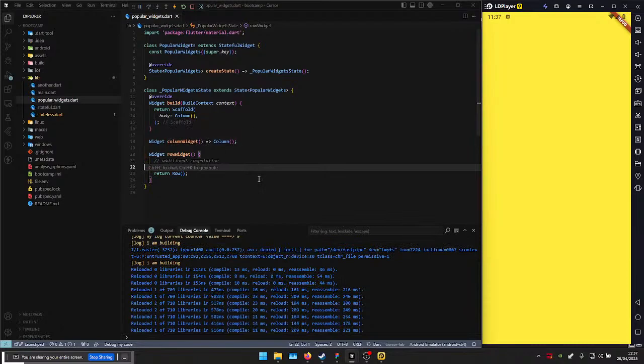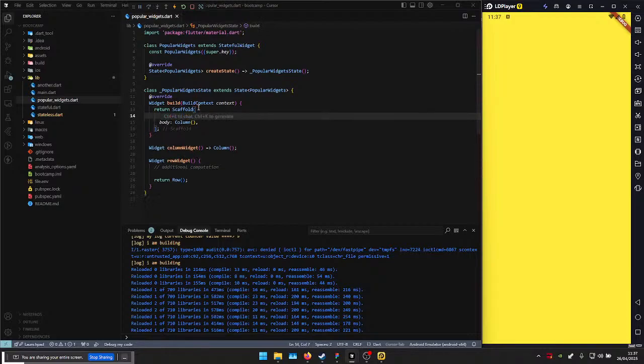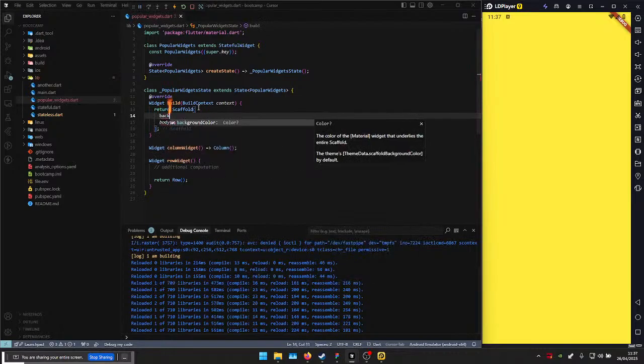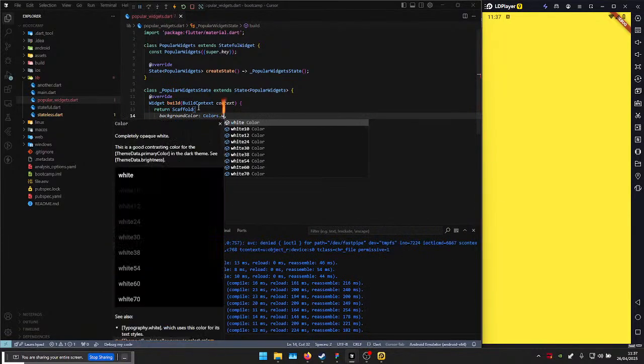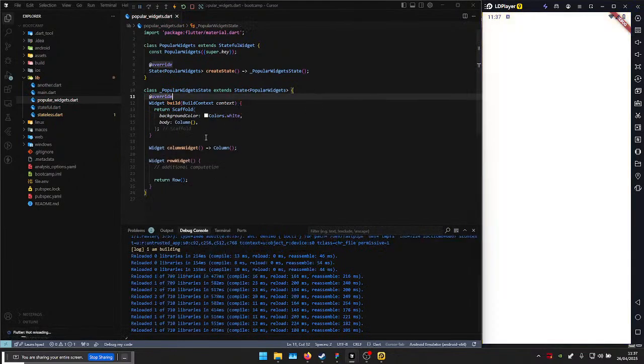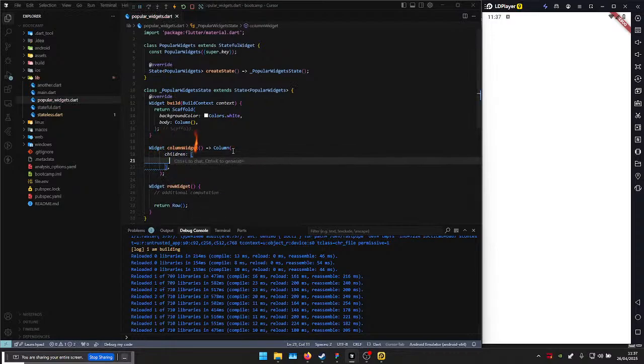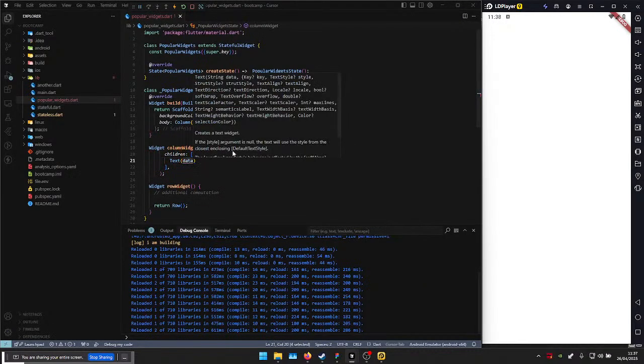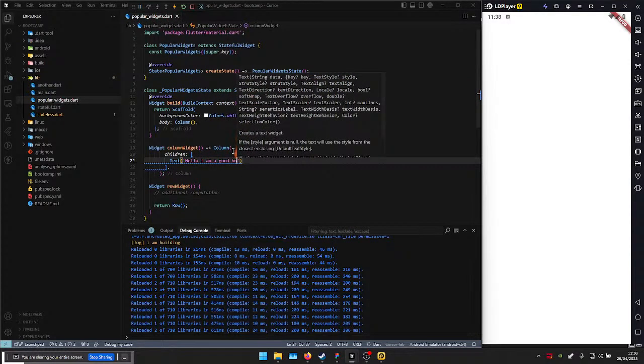What our column widget does is that it arranges our widgets from top to bottom. Basically, it arranges them in a vertical sense. Now let's change our background color to, let's say, Colors.white. Now we have our children, and let's give it our text that goes, hello, I am a good boy.